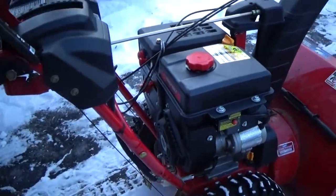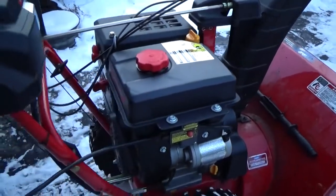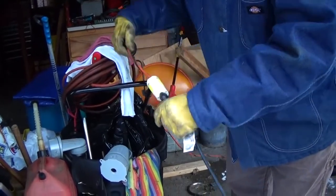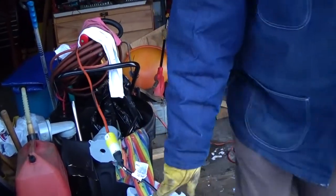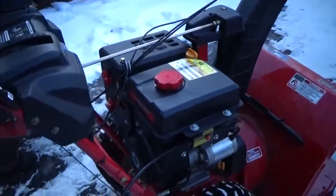And this is the cord. Plug that in. I normally just leave this black cord plugged in where the extension cord is plugged in now. Alright, and then you come over here.